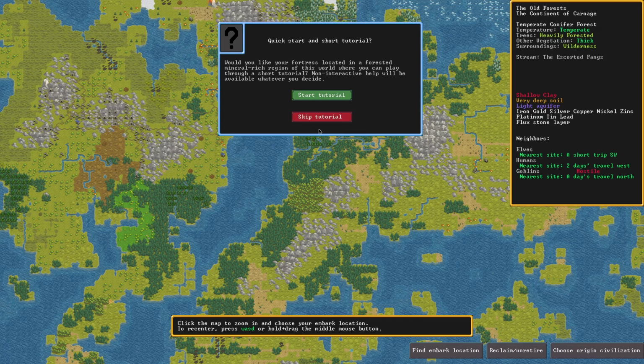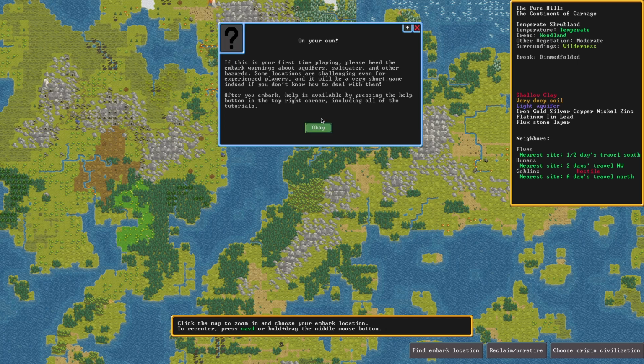Googling on your phone is super fun. No, I don't want the tutorial. I found a page that talks about it. How do you do it? With the press of a button. What's the press of a button? Settings. Under graphics, select use classic ASCII glyphs. Toggling it to yes.